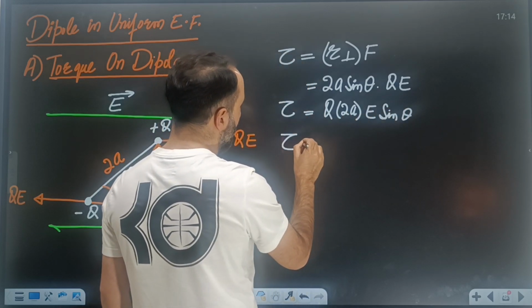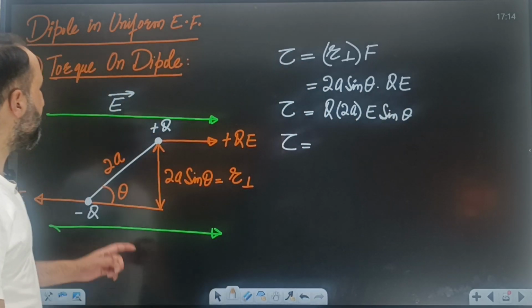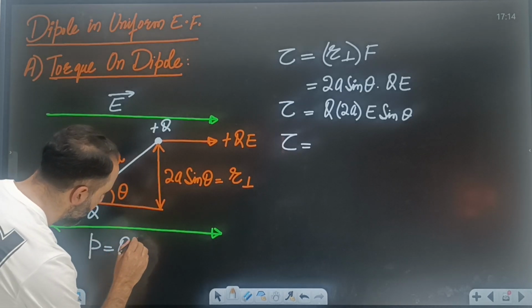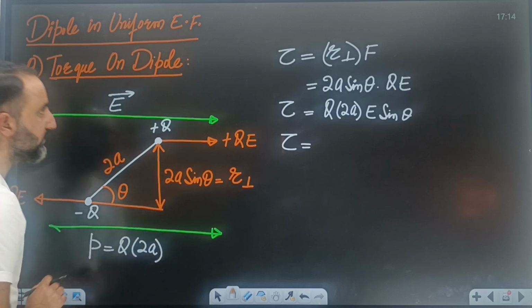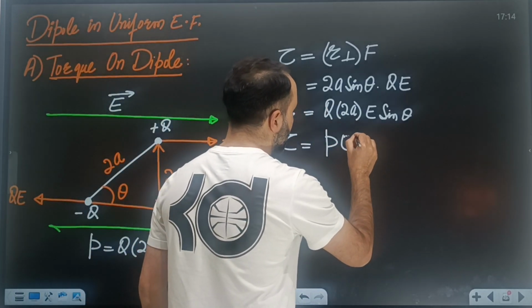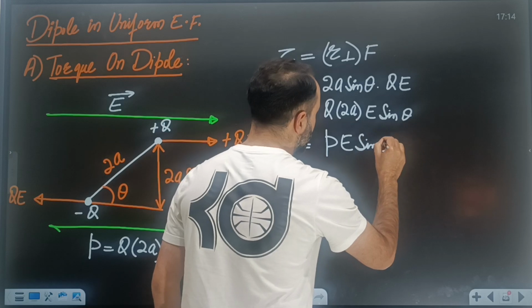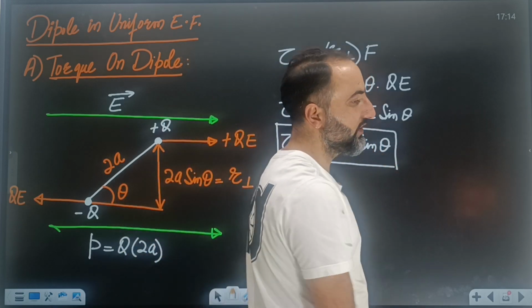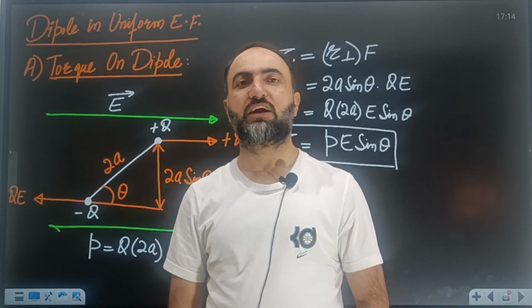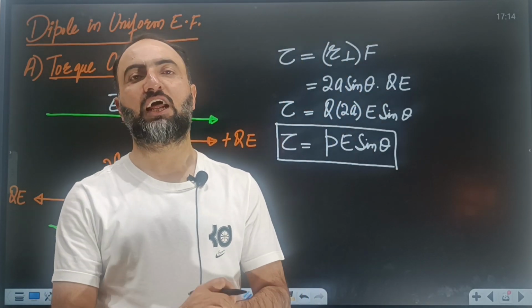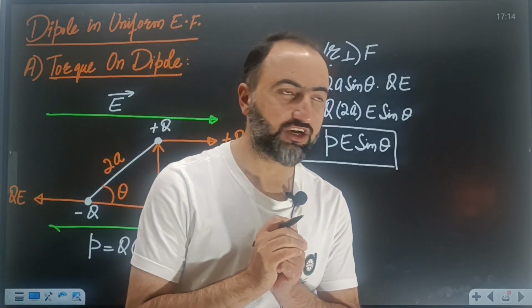All right. Now what I can do is that the dipole moment, that's equal to the charge of the dipole multiplied by the dipole length, which is equal to twice a. So q into twice a can be replaced by p. So this is the torque on the dipole, which is pE into sin theta. Clear हो गया? While p is what? P is the dipole moment. And what about this E? E is the electric field, and theta is the angle between dipole moment and the electric field.